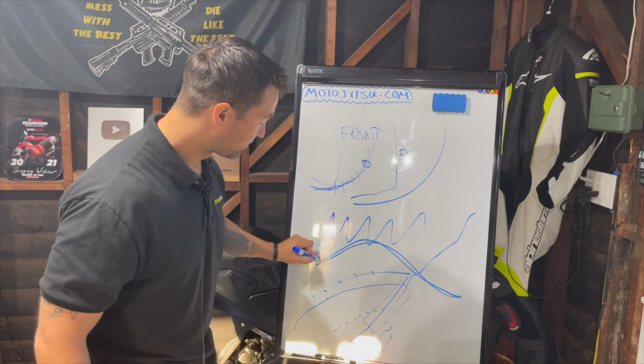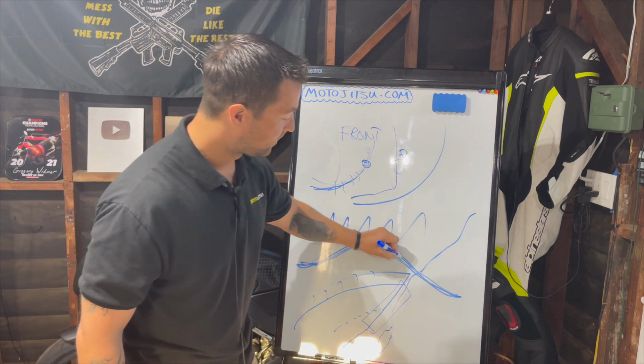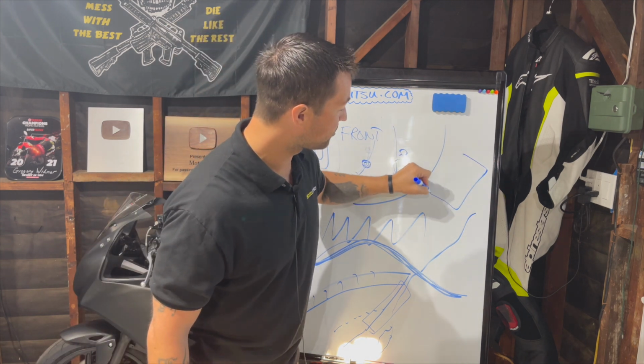The clutch, the front brake lever, the throttle, slowly on, slowly off. This is what your goal is. Everything is a dimmer switch, right? A lot of people are light switches. They're either on, off, on, off, on, off. All your controls are a dimmer switch.